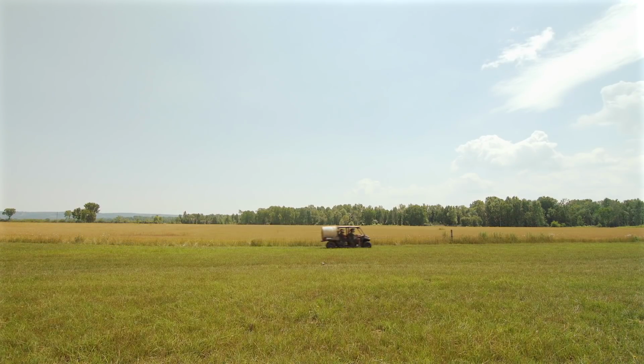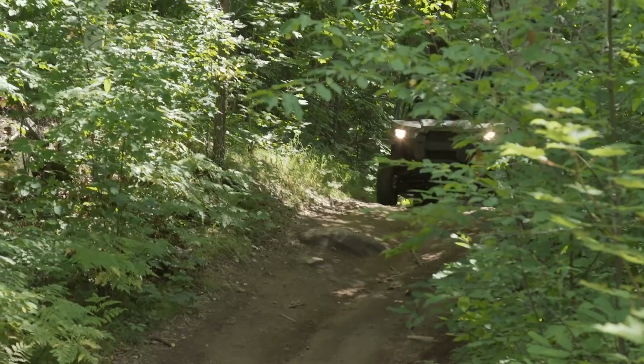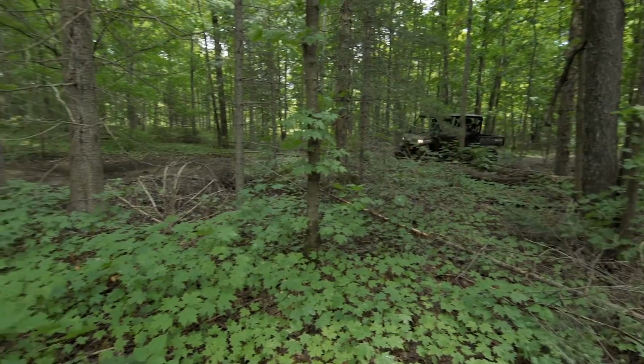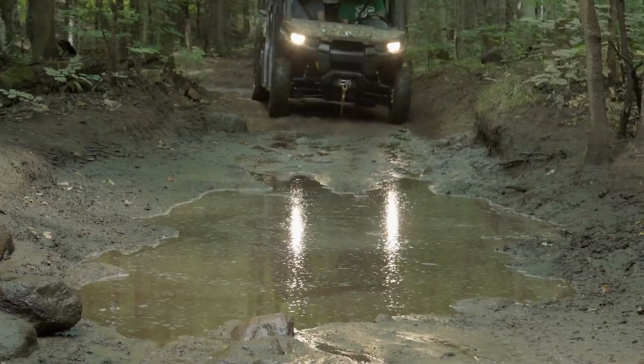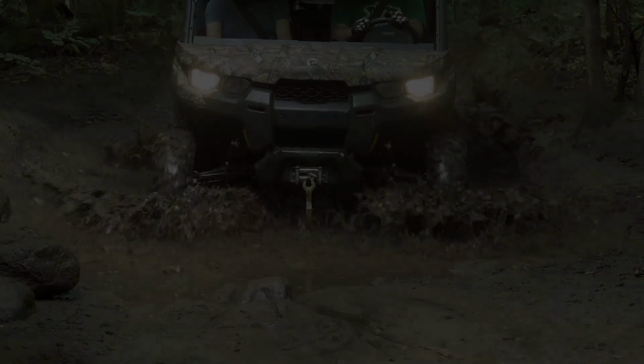So which is more important? In this case, we'll take the better ride of the Defender. Its handling isn't bad, it's just not as good as the Ranger. And if a long day of riding is ahead of you, like us, we bet you'd take the best riding vehicle you could get, which is the Defender, so 1 point on its side of the ledger.